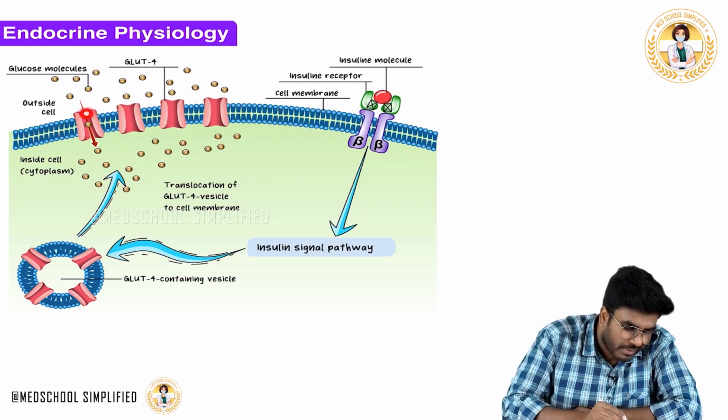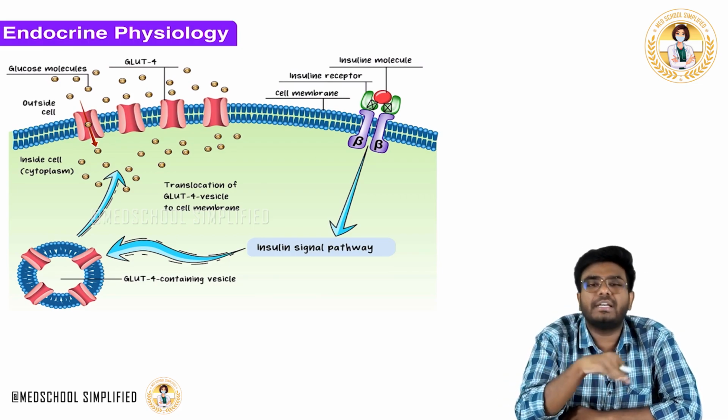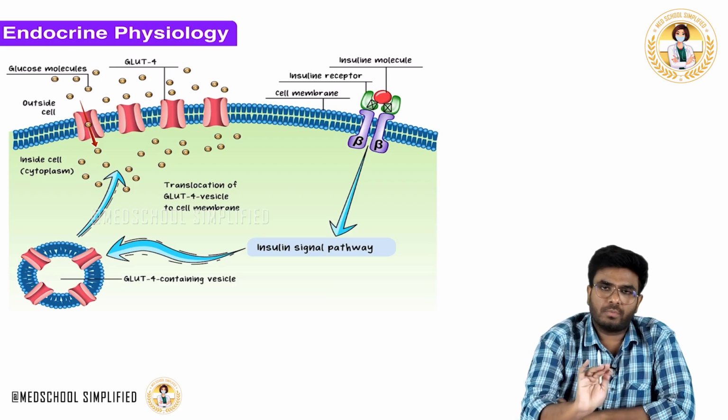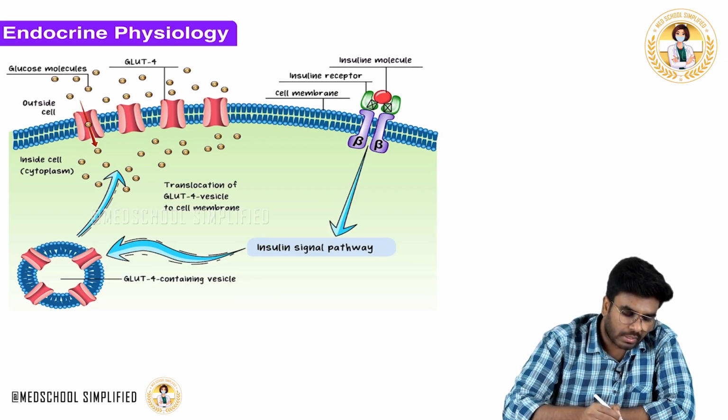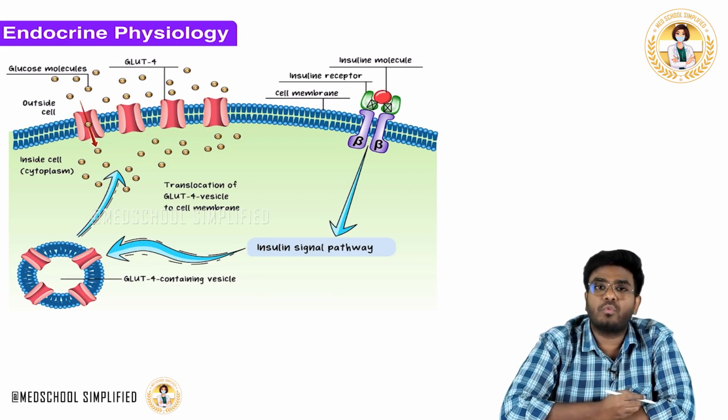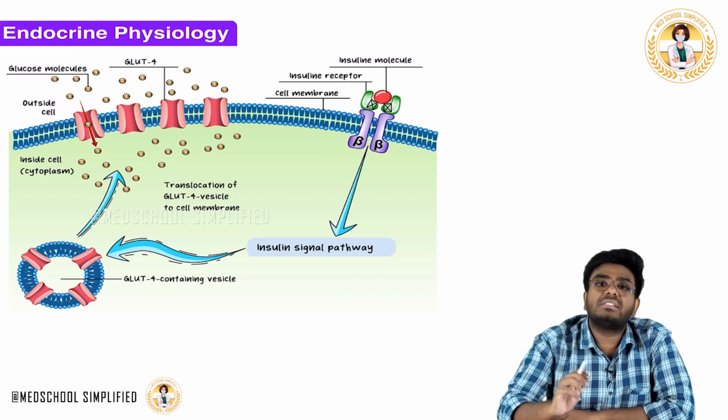So at the end of the day, please concentrate: these transporters are now incorporated and planted into the cell membrane. Because of the action of insulin on the cell, you now have glucose transporter type 4. These GLUT4 transporters are incorporated into the cell membrane. Now these are the glucose transporters.